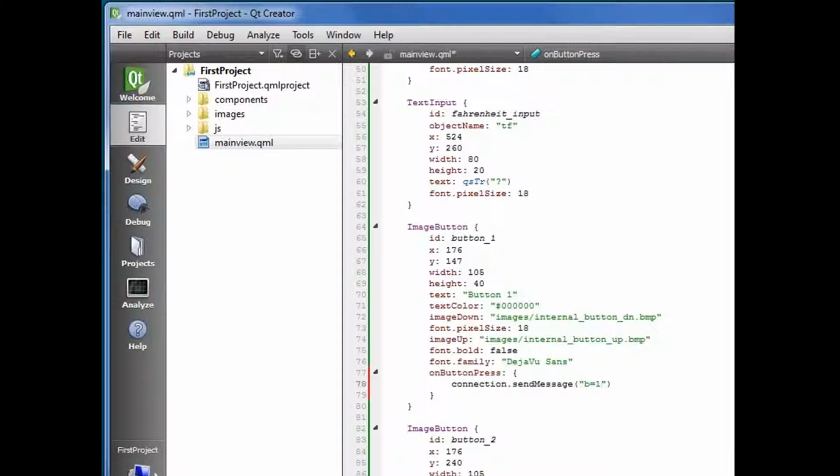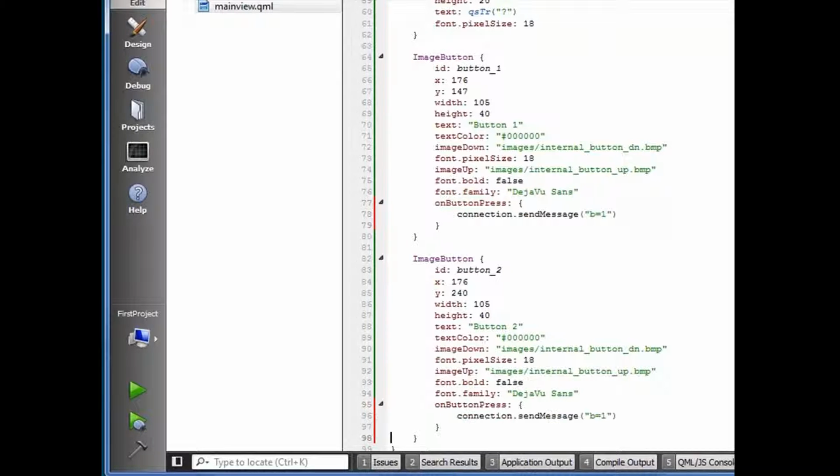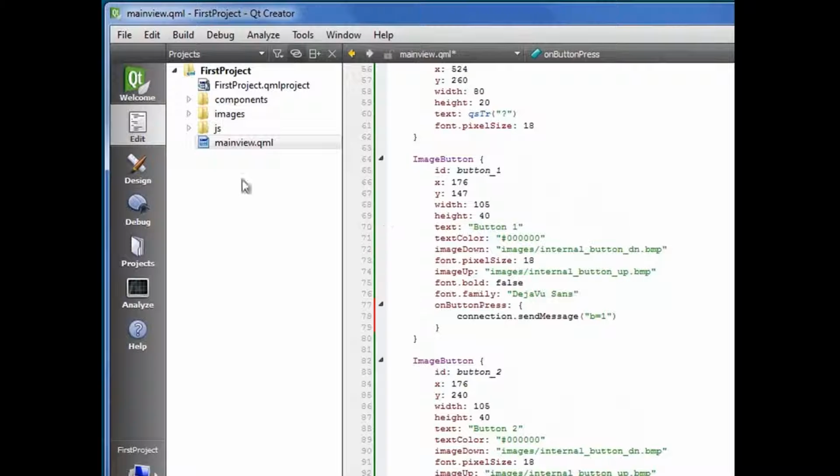For button 1, we'll simply say b equals 1. And then for button 2, we'll be sending a b equals 2 string. This is all the code that we need to add.